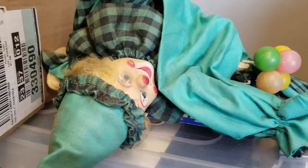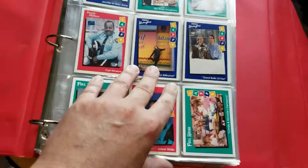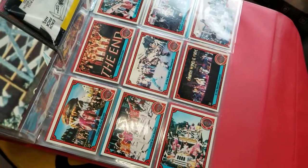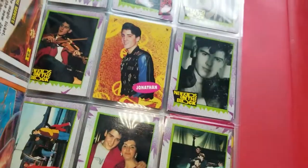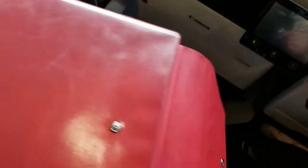Creepy Clown is hanging out over here waiting to find a home. Over here I got this Quiz Whiz challenge I found. These are my Game Boy cartridges and manuals. This Trapper Keeper has the trading cards I highlighted a few episodes ago — Mork and Mindy, some Alf, Sgt. Pepper's Lonely Hearts Club Band trading cards — weird thing to make cards out of. You get the wax block cards of course. I collect those too. I collect a lot of crap. And of course the Quiz Whizzes.